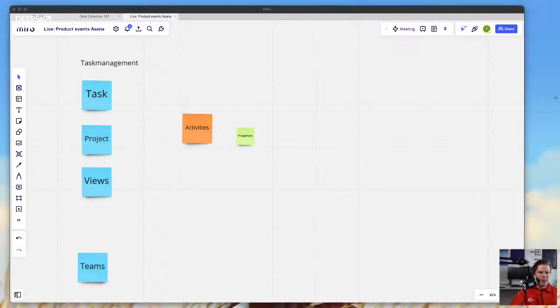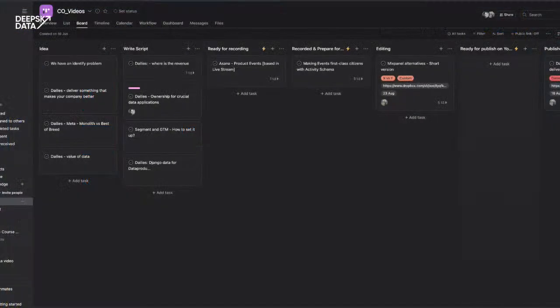When we quickly go back to Asana again, these at the top, for example, are different kinds of views. Oh no, you don't see it because I don't show where it is. And they are a very important feature. As you can see, you really have different kinds of views. I think it was not something that was there in the beginning, but something they introduced at some point to really make it simple for you.